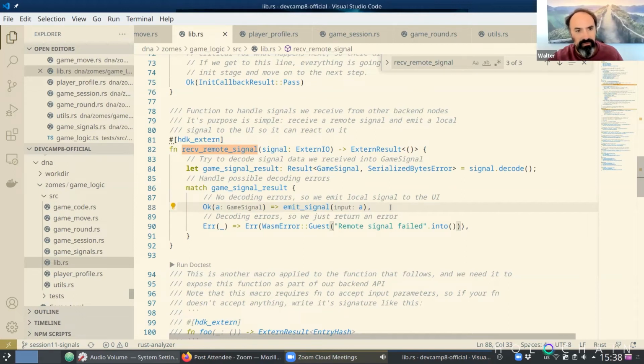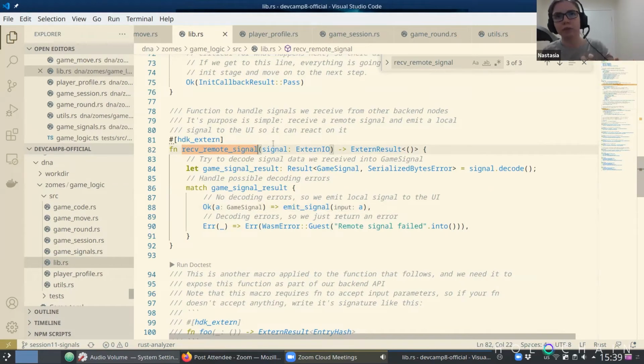The receive remote signal function, is it a naming convention, and that is enough to know that this is the call that will be done anytime any signal is received? Yeah, that's the thing. This function is needed to handle the receiving of the signal, but you wouldn't be able to execute this function if you do not define a capability token, which I'm getting to right now after we handle the questions. But this function has to be named exactly this way.